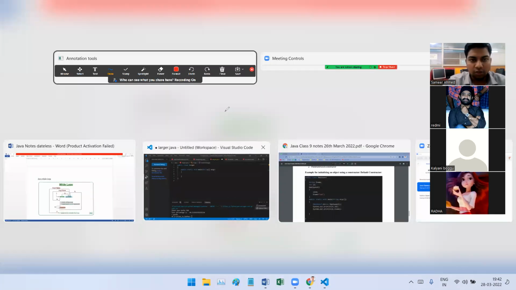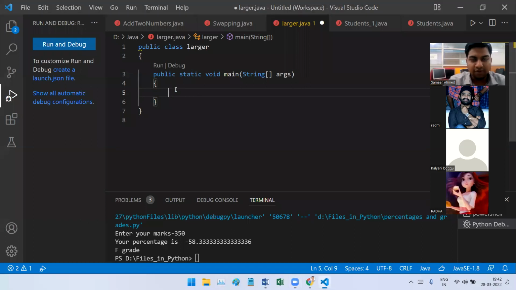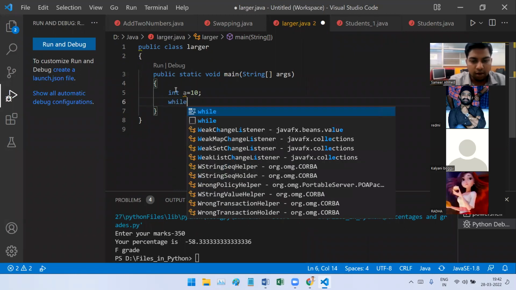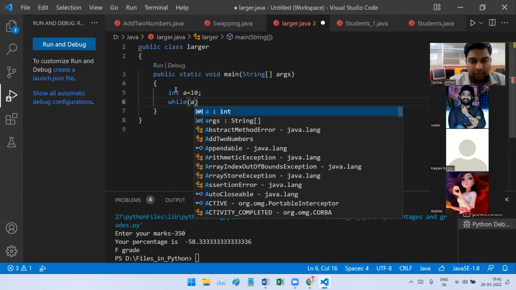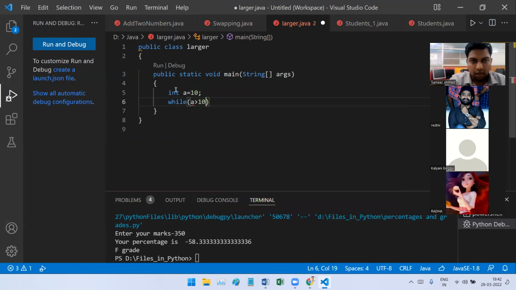Now we will have a simple implementation of the while loop. Let's say a is equal to 10. I want this to be an integer, so I will use an integer type. Then I will use while with a condition, a less than 10. Instead of a, let us start with i.